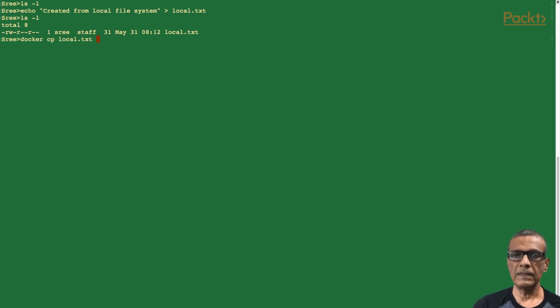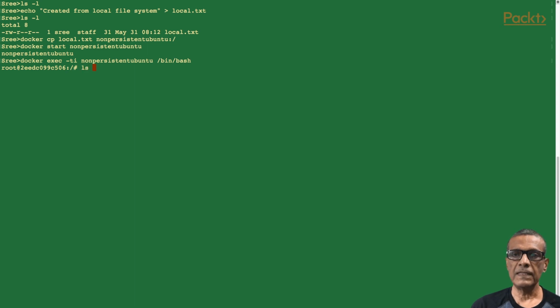That is docker cp local.txt non-persistent Ubuntu: Remember that this command can be executed on a running or a stopped container. Now let's enter inside the container and confirm that the file has been copied. In our case, we had stopped this container earlier, so let's start it. That is docker start non-persistent Ubuntu and then docker exec -ti non-persistent Ubuntu /bin/bash.